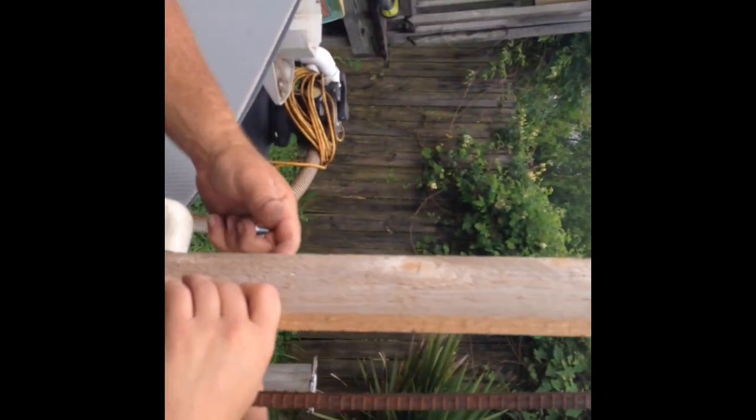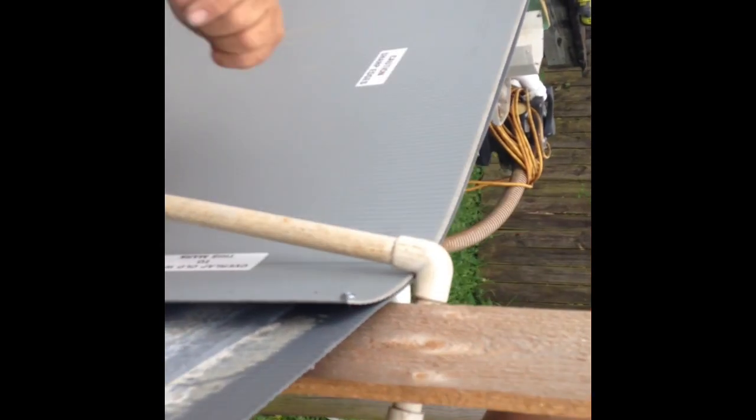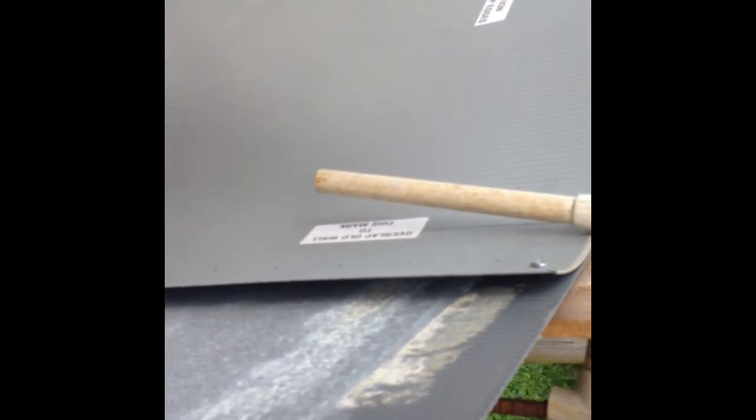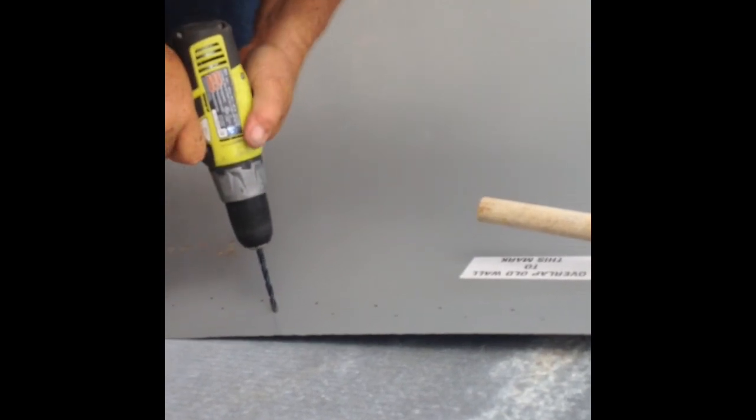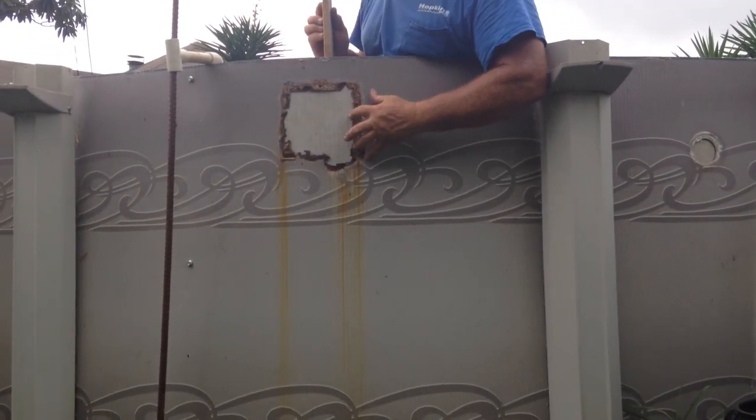You also may want to put a board to the back so that the wall doesn't bulge in too much as you're drilling out your 4 holes and the rest of the bolts as well. See, we got the new wall pressed up against the area where it's going to go.